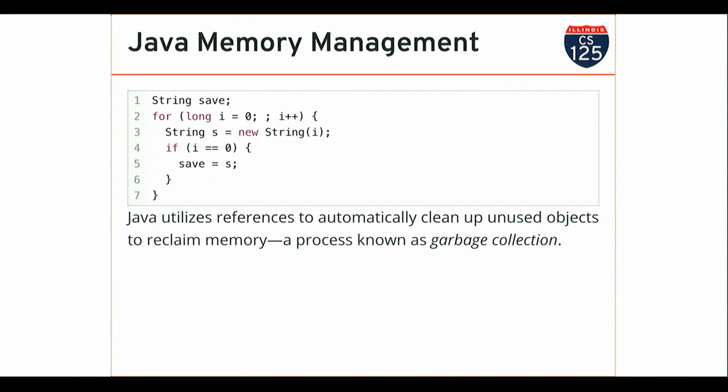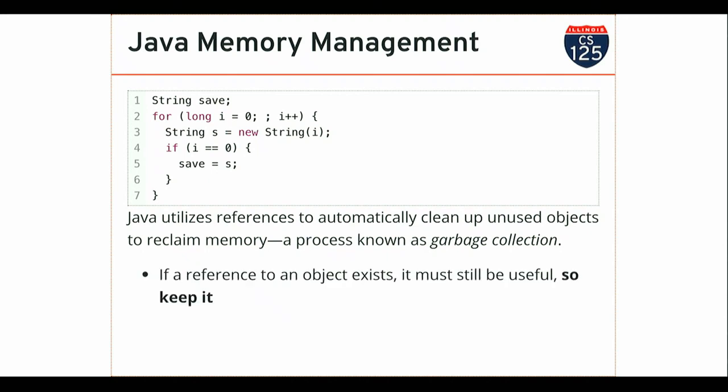So garbage collection means that as your program is running, Java is automatically figuring out what objects aren't in use anymore and removing them so that the memory that they consume can be returned to the system. Those objects are, in the parlance of this term, garbage. They're no longer needed. I can remove them safely, and then the program's memory usage drops a little bit. So every time I take an object and remove it, I get that memory back. And so this is why I can run this loop forever without running out of memory.